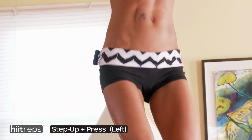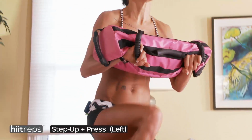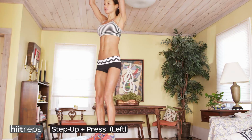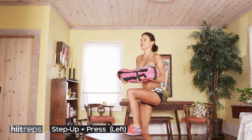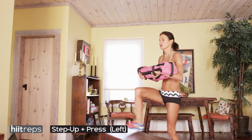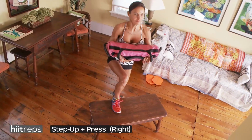It's one leg. So 10 reps on one leg. Pick your leg. Go all out and do 10 reps as fast as you can. Make sure your knees aren't going over your toes, and when you drive up, using your body with a slight bend in the knee. Change sides, 10 reps, come on, push.